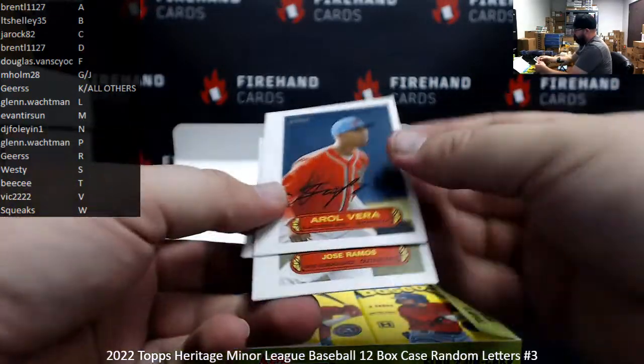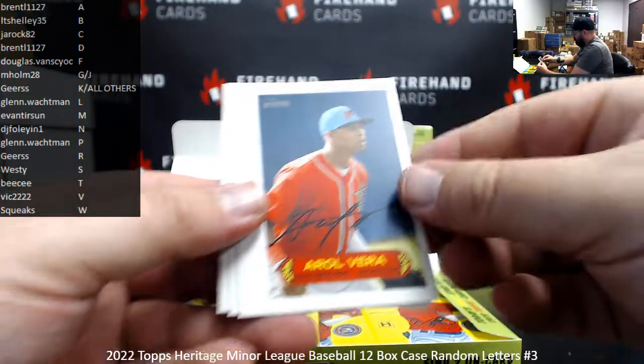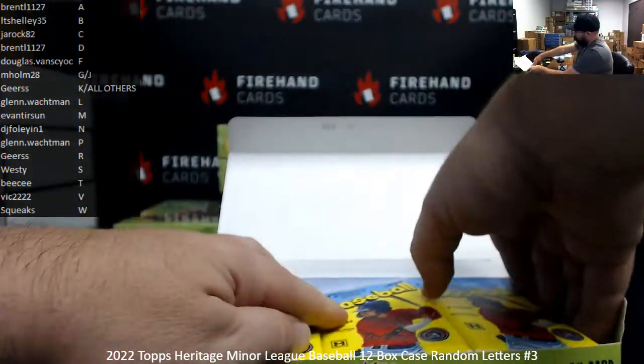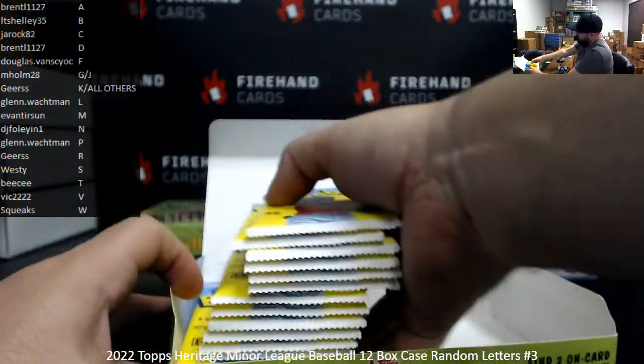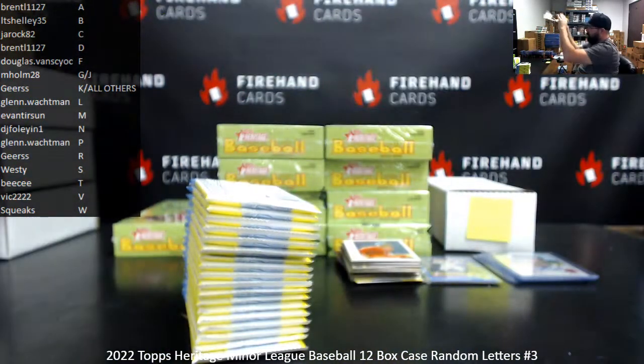They have autographs of these box toppers, but I've yet to see one here. Vera, Ramos, and Davis. These are all facsimile signatures, if you're wondering. I know Jason said he pulled a box topper out of the case from a personal case he opened.